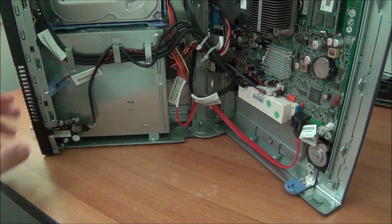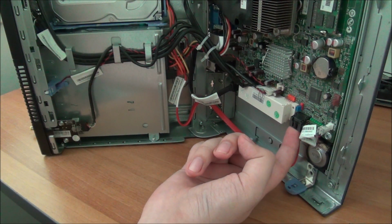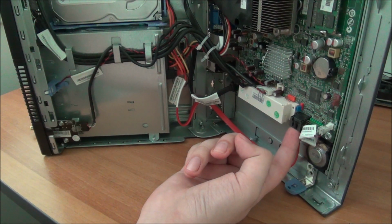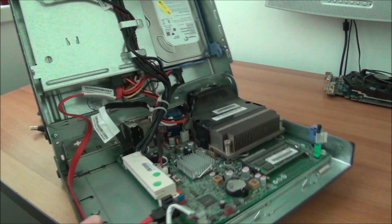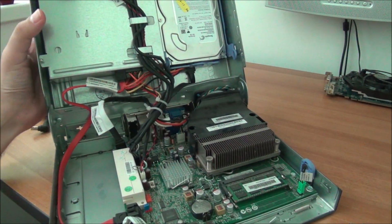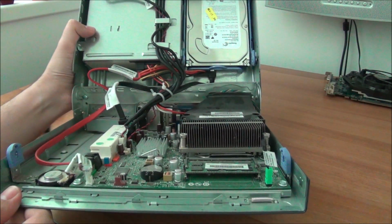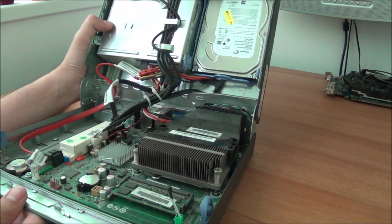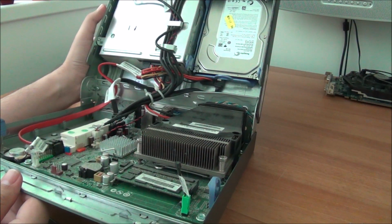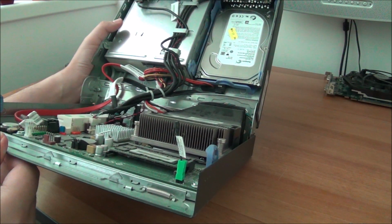Okay, let's poke around. We do have here an optional SATA port. Hope you can see it there. So potentially you can actually even add another drive. Now I'm thinking, from what I see here, there isn't really a predetermined space for a second hard drive.